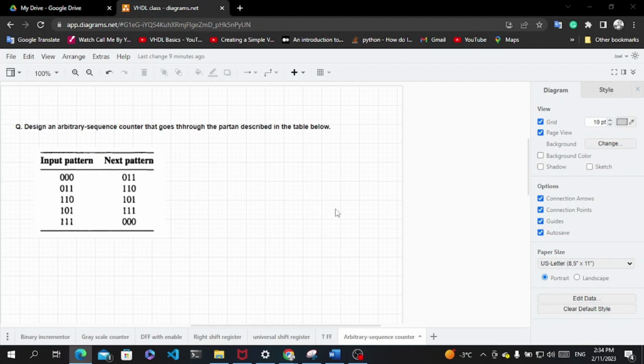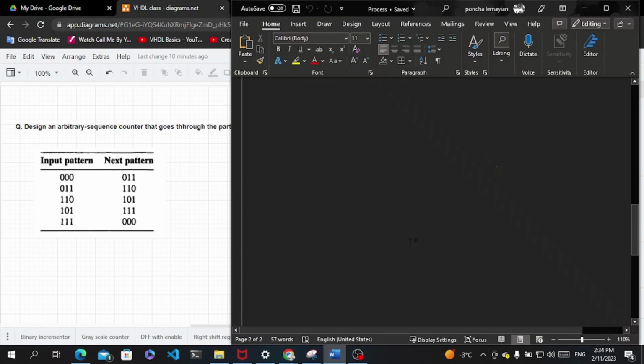So our next step is to draw the RTL level diagrams that specify this particular pattern.